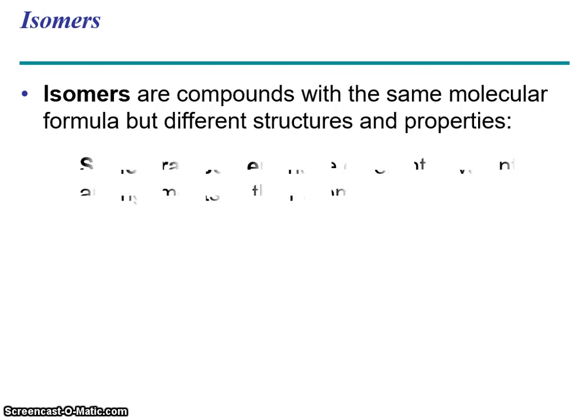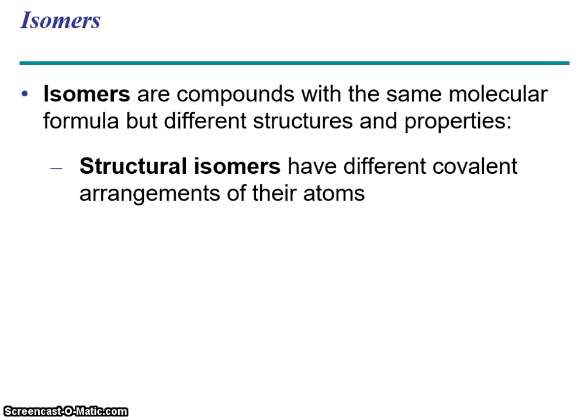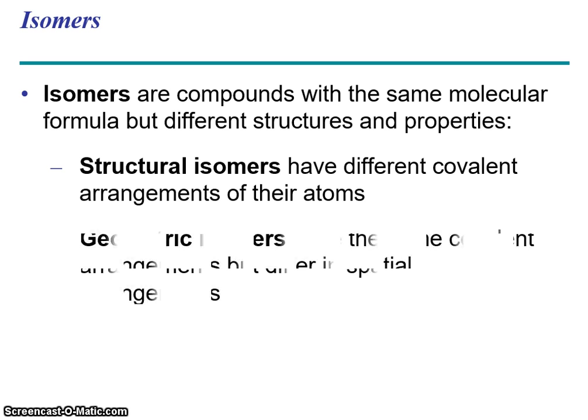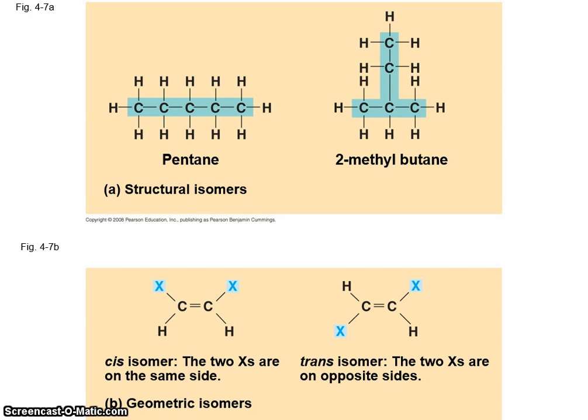The next thing that we're going to talk about is something called an isomer. An isomer has the same formula, so the same number of carbons, the same number of hydrogens, the same number of oxygens, whatever, but they differ in their structure. So our first one, a structural isomer, is best to just look at in a picture. Structural isomers have the same number of carbons and hydrogens, but their shape is different.